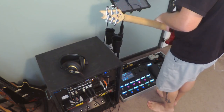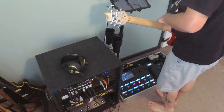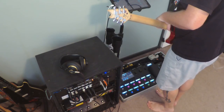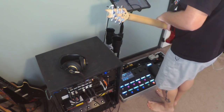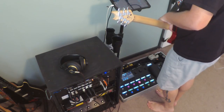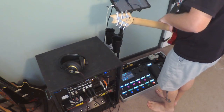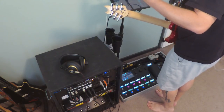So I have a Mimic, which is running stereo into loops 1 and 2, and I run that at the very end of my signal chain in the Helix, right before the reverb. I used to not use reverb on the guitar except for certain songs where it's needed. I use it for clean sounds but not for distorted sounds, and I'm liking it, especially because with my in-ears it just adds a little more stereo separation.